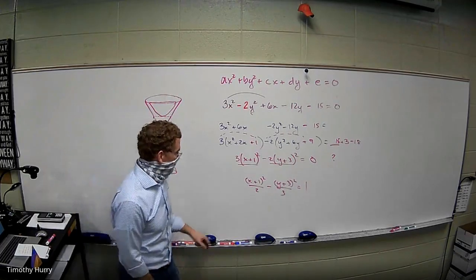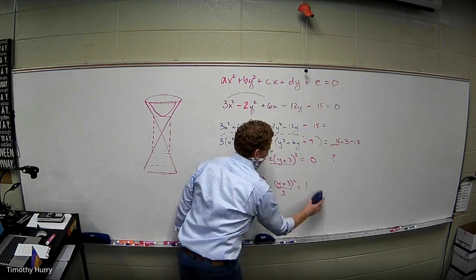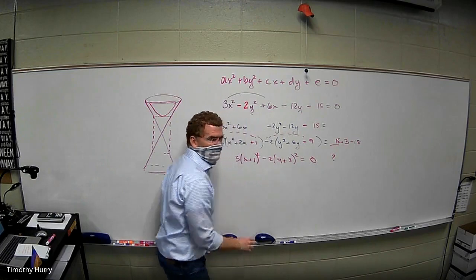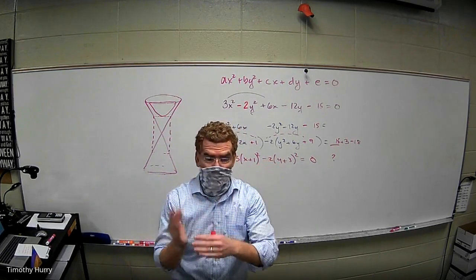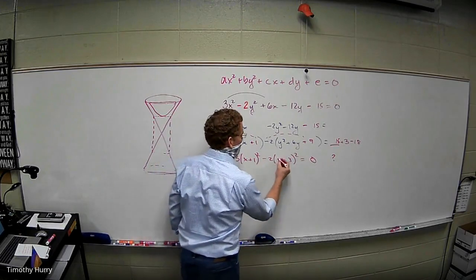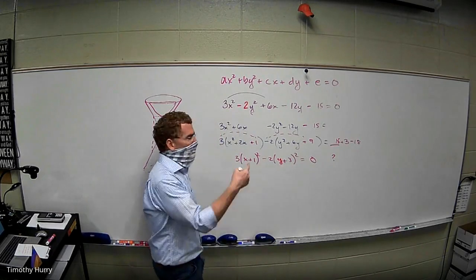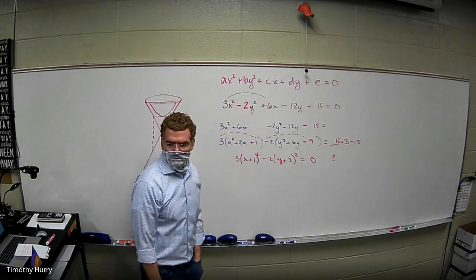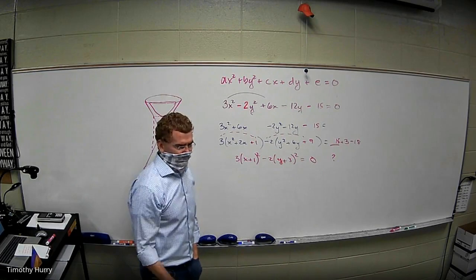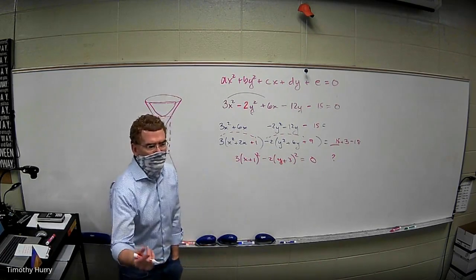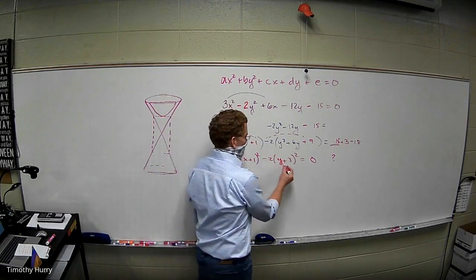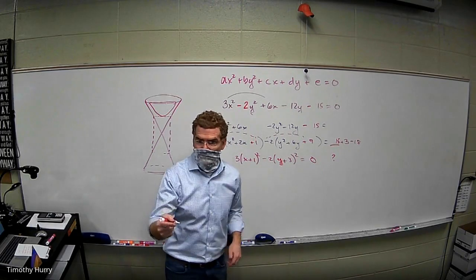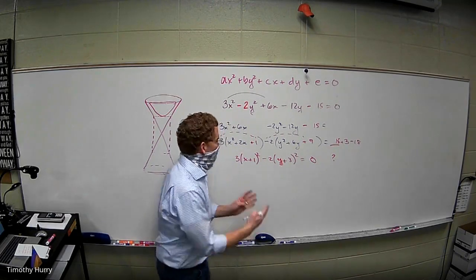Now I'll prove it to you another way too. If that was a 0, and there wouldn't be any dividing by 0, right? What would you do to solve for y? Because most lines, which is what an asymptote is, it's y equals. What would you do to solve for y here? Tell me. If I said solve for y, do the math. Somebody take a shot. What do you do when you solve for y? Well, that's a y-intercept. No, what do you do if I said solve for y? What do you normally do when I say solve for a variable? You isolate that variable. So move everything else over.